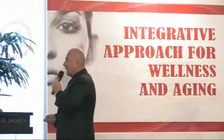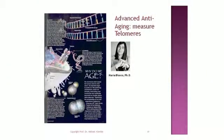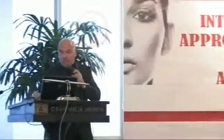We have the possibility, developed in Spain by the famous Dr. Maria Blasco, that we can measure the telomere length from saliva. And measuring your telomere length, you can say, this is your real age, and now you have something to do. So probably you say, what will we do? We can do something. We can extend, again, the telomere length, for example, with something which was developed by Geron in the US, TA-65, or otherwise, stress reduction, vitamin C, and much more.